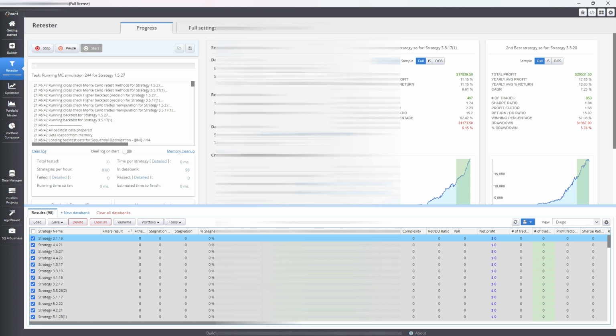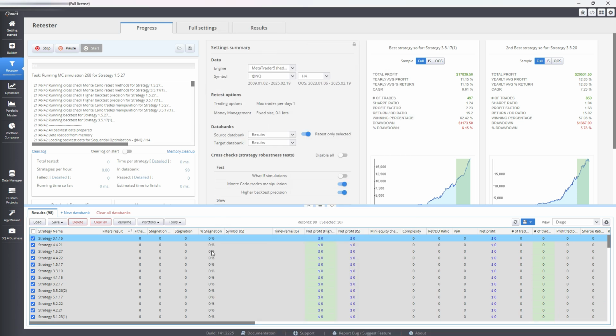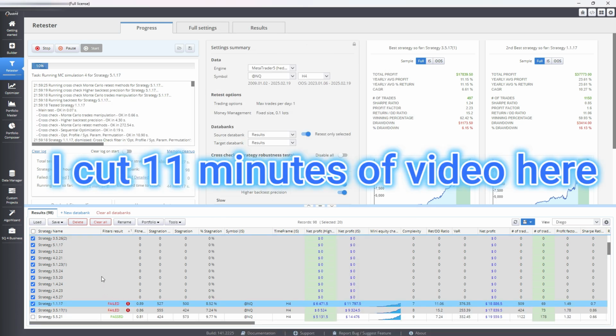So here it is 9:48 p.m. So you see, for these 20 it's saying that it estimates 44 minutes to finish.